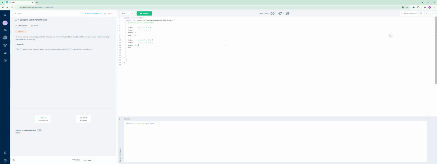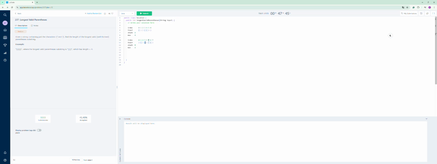The next one is closing, and we first pop out the first element, then calculate the current length. It's 2 minus 1, because we use the current index minus the first element in the stack. So we update the max length to 2.